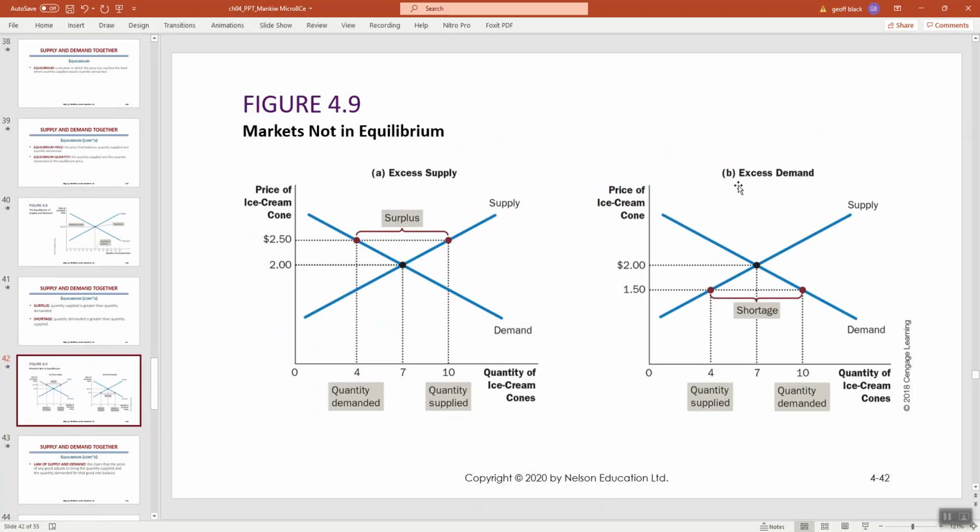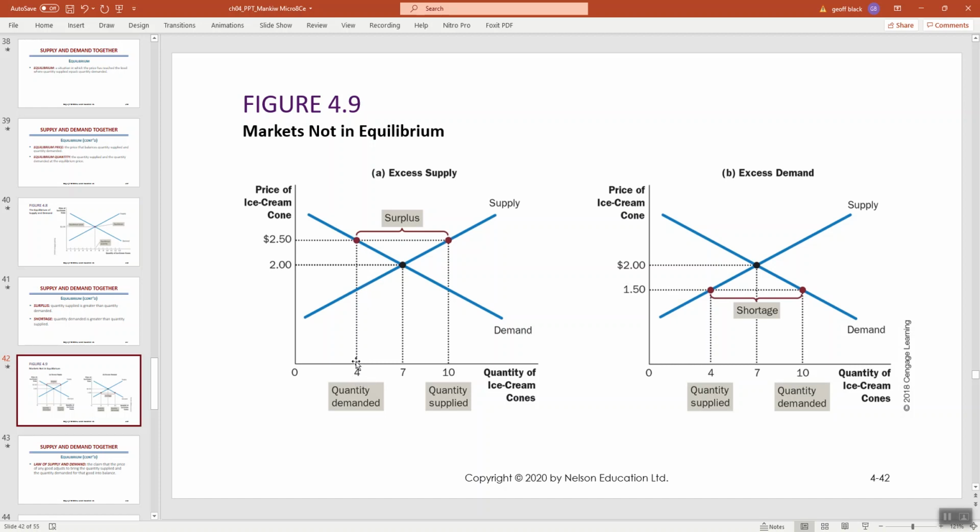This is a really cool graph because it tells you so much. Again, let's just start at the beginning. You've got a demand curve and a supply curve, and you know where those come from now. And where they intersect would be the equilibrium price and quantity. So we could look at any price that's not $2 and know that it's not equilibrium. They're not the same. So let's go at this price here. Let's look at $2.50. At $2.50, if you trace across, you see where it intersects quantity demanded. Right here.